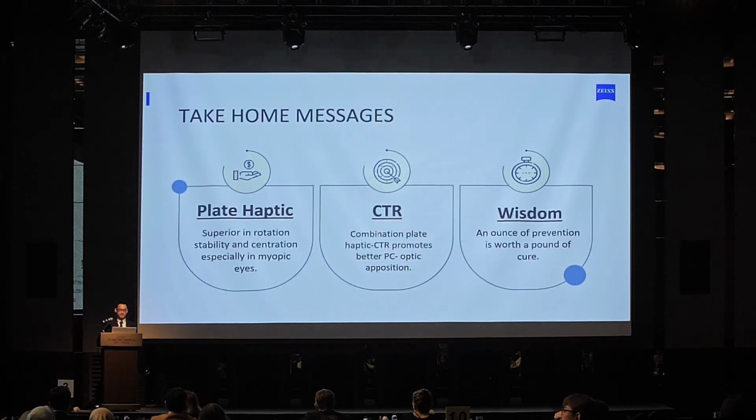And for the take-home message, plate haptic is superior in rotation stability and centration, especially in myopic eyes. The combination of plate haptic and CTR will promote better PC optic position. And please be wise, because we know that prevention is better than cure. Thank you for your attention. Thank you.